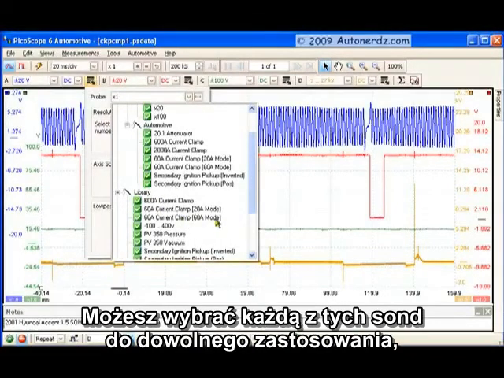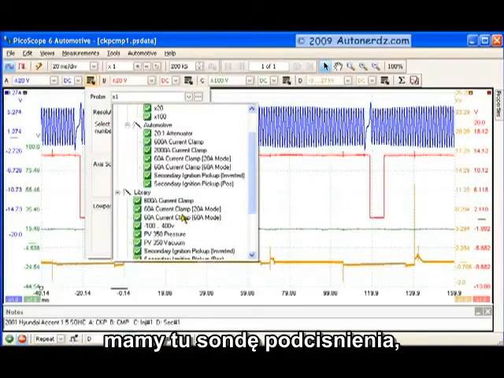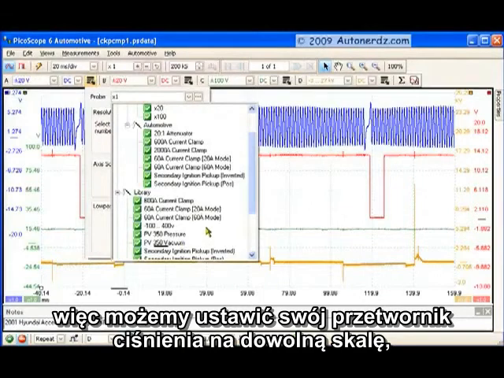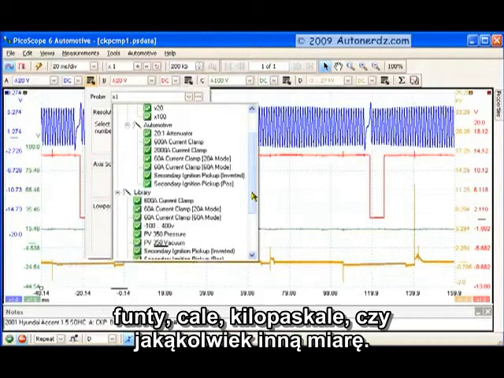And you can make one of these probes for anything at all, any kind of probe. We've got a PV350 pressure and vacuum scaling here, so we can have our particular pressure transducer read out in pounds or inches of mercury or kilopascals or whatever it is we want. You can do any of that stuff.